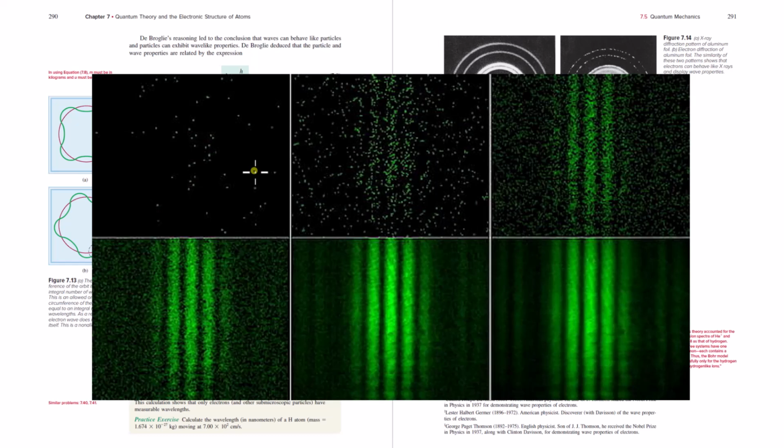But what they said was, let's use our knowledge of waves. Like waves passing through a double slit, they had already studied if you pass a water wave through a double slit, how the water wave comes out and how it interferes, and they had formulas for that. And unlike the electron, when it comes to shining light, they know the frequency of light coming in. The light has a literal frequency, a wavelength. So they said, we know how actual waves, water waves, even light waves, behave when they pass through a double slit. Let's use all of those formulas, kind of like de Broglie did with the standing wave.